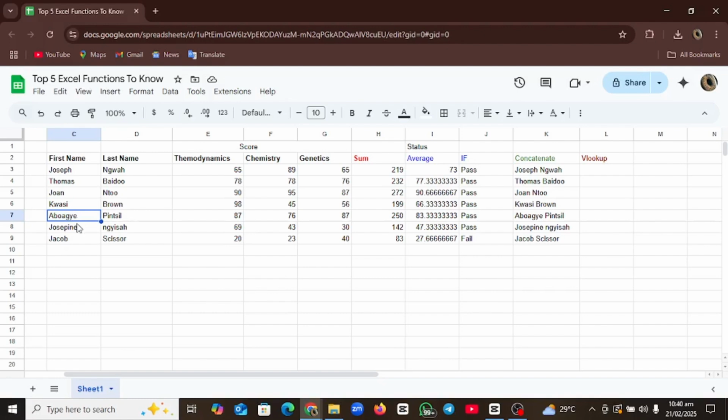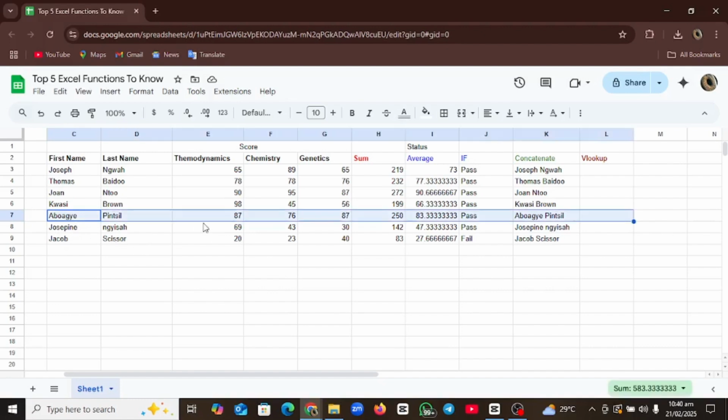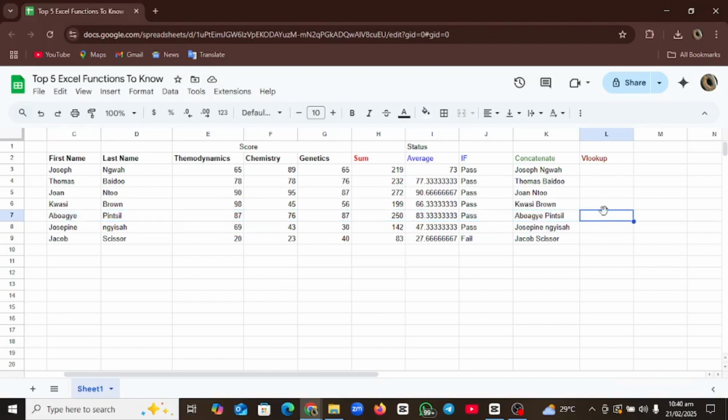Or let's say we want to find out the sum of the score of Abuaji in all the three subjects, which is the 87, 76, and 83. We all know that it's 250. But let's say we're dealing with a very large data set, and we don't want to manually figure it out. The VLOOKUP can help us to find it.